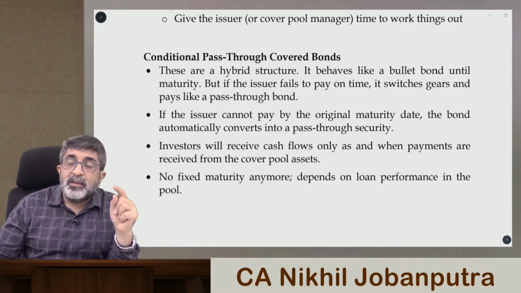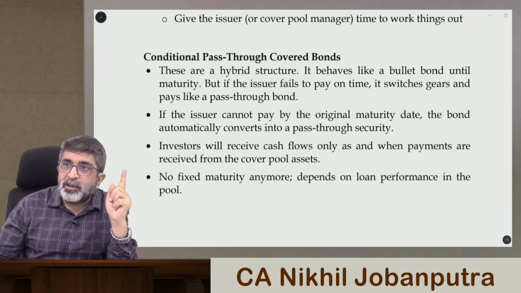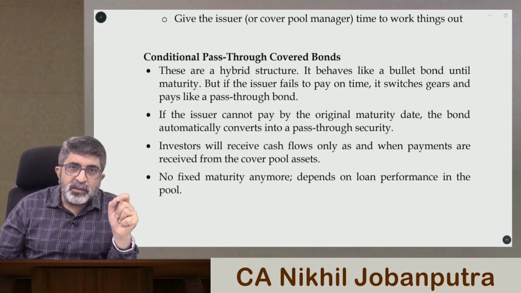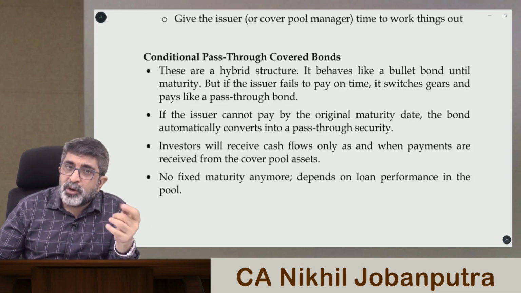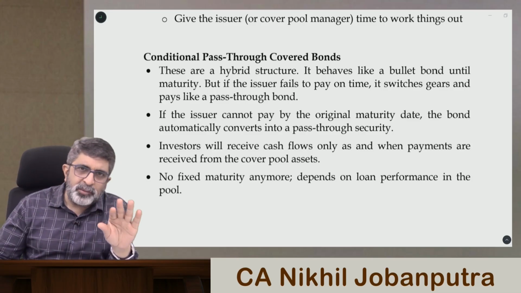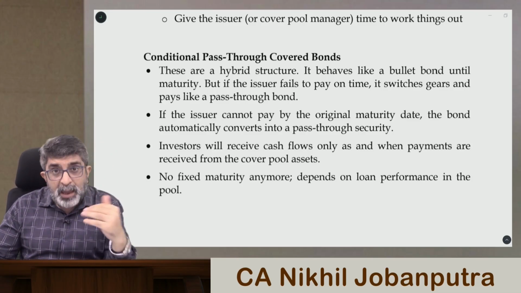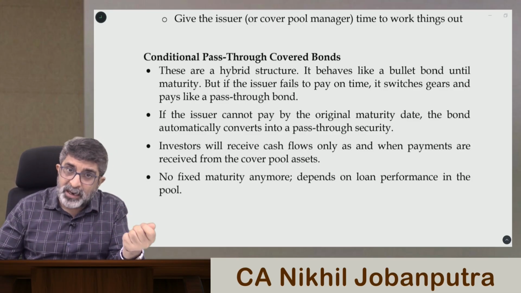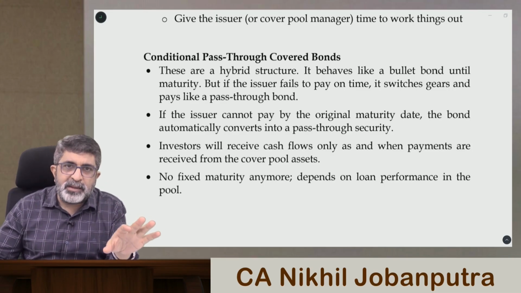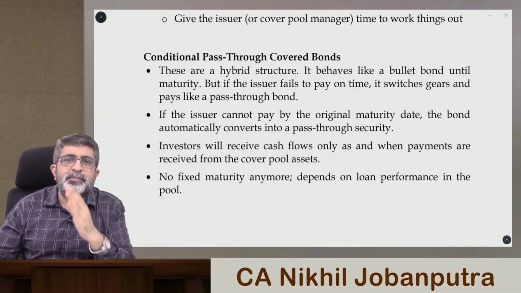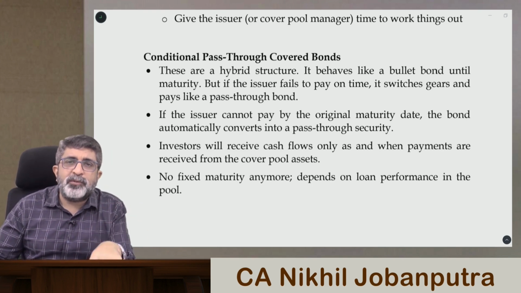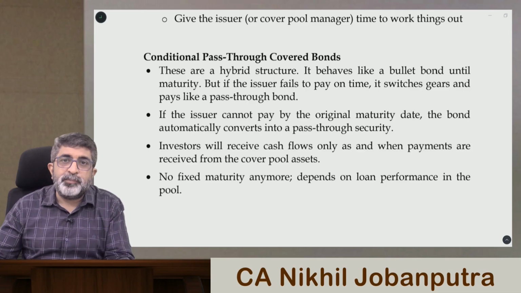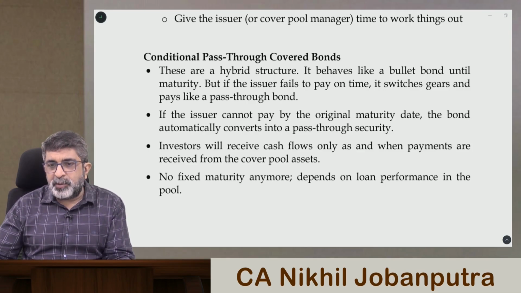On the other side, in case of hard bullet, what we have seen, you will be making the entire payment immediately, and what we have seen in soft bullet, if there is a default, you give some relaxation, you give some time, maybe by charging some additional penalty also, but you give them some time, and over a period of extension maybe the issuer should be able to pay off the bond. That is the structure. So you can understand the difference between these three.